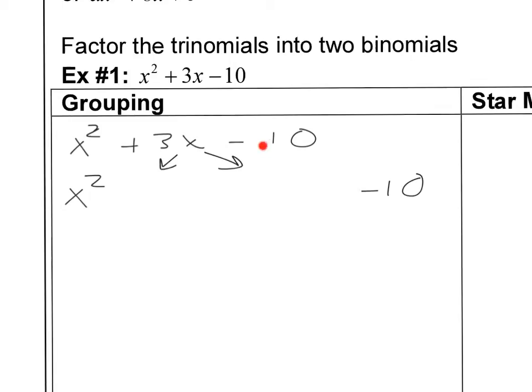So this is where the thinking comes in. I need something that adds up to this number and multiplies up to negative 10. After you've thought about it for a little bit, I like to just think of things that multiply up to 10. You've got 1 and 10. You've got 2 and 5. 2 and 5 are 3 away from each other. Maybe we can get the 3 there. And especially since I want a negative 10, I'm thinking maybe a 5X and a negative 2X. 5 plus negative 2 makes 3, so that's going to work. And 5 times negative 2 is negative 10, and we'll see why that's important in a second.